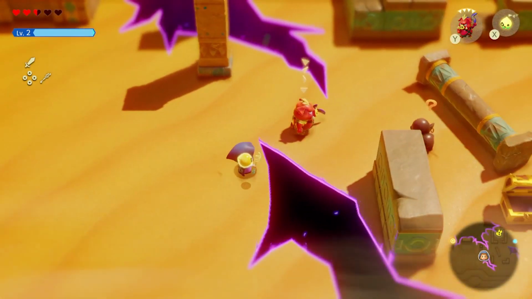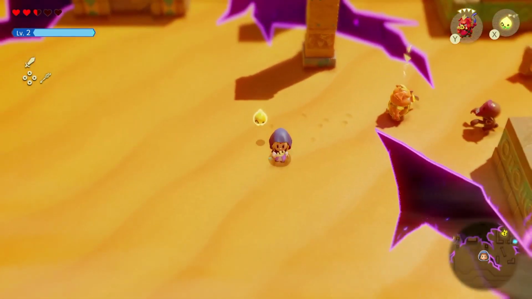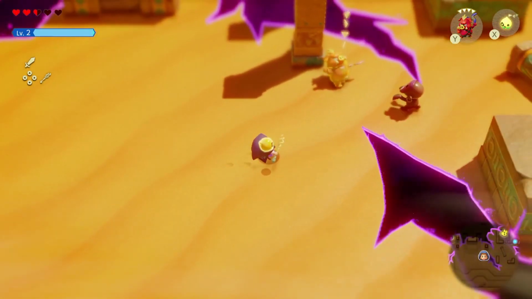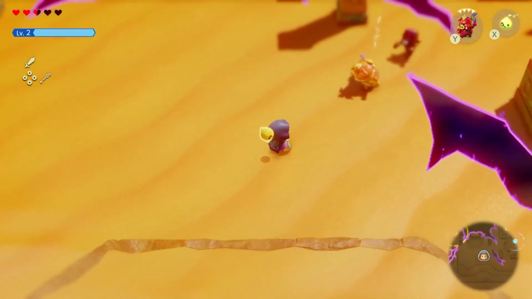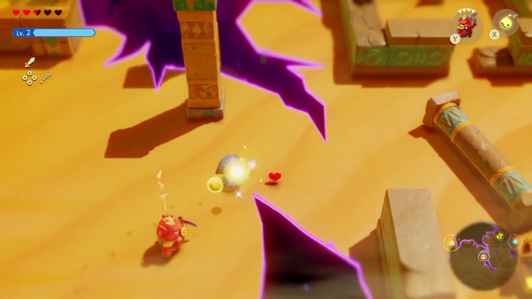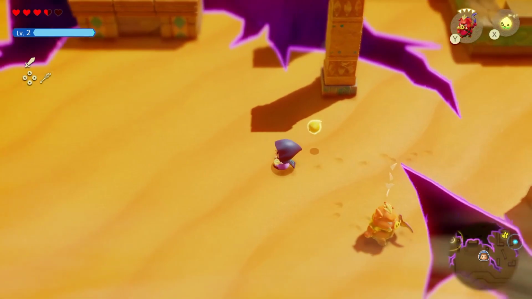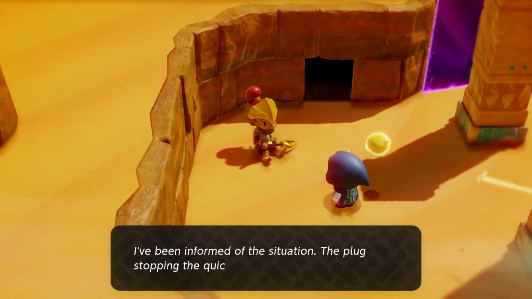Throw it, come on. There you go. You learn the Re-Dead echo. Cool. All right, let's head over here to where we're supposed to go. Talk to this dude. Oh no, he's gonna need something to drink.